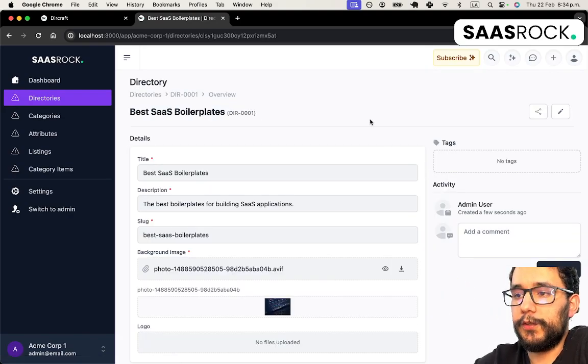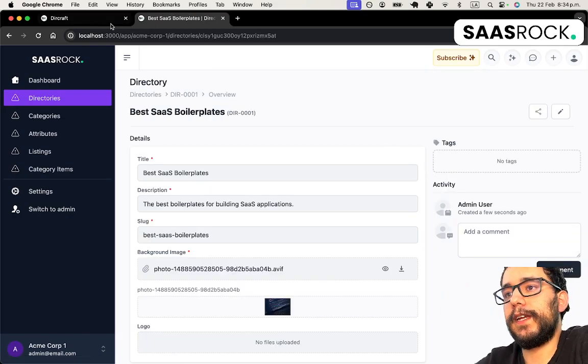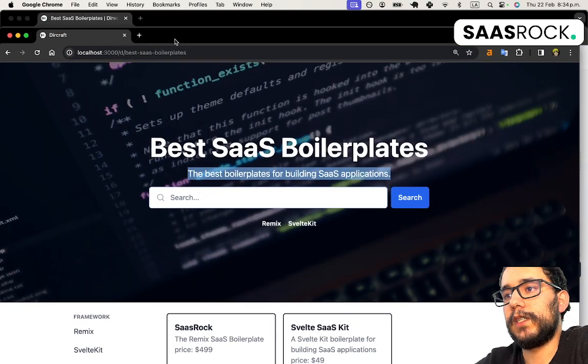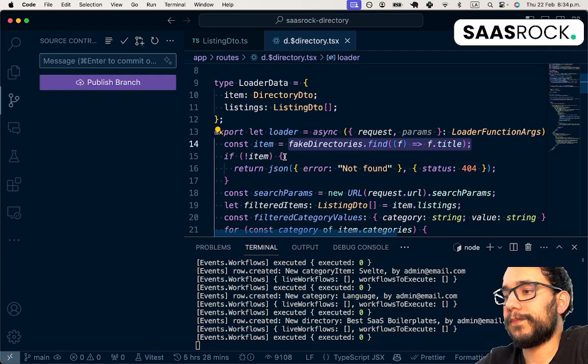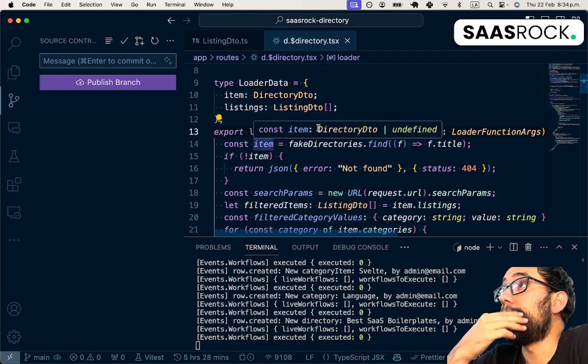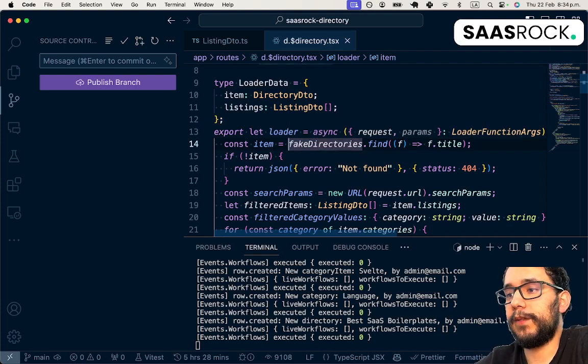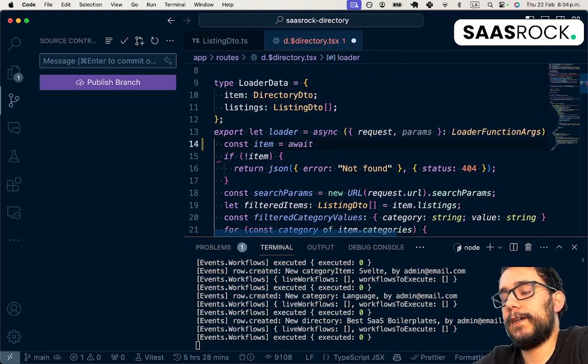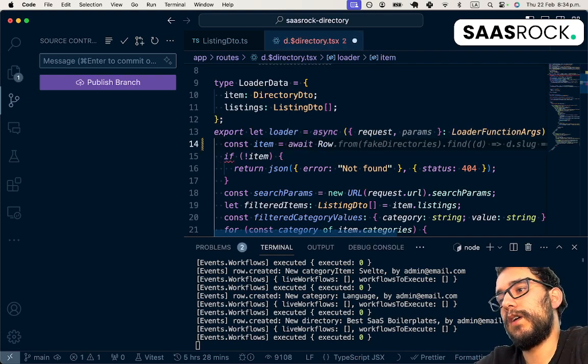Now we need to use this instead of the fake directory here. So how do we access that from the rows implementation of the entity builder? We have this function called rows API.